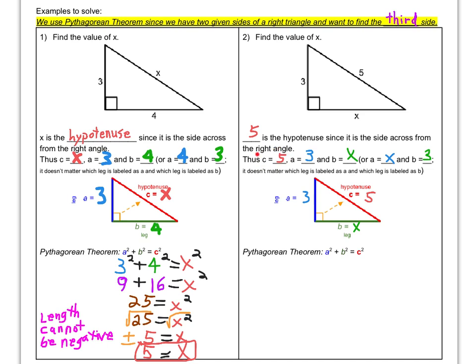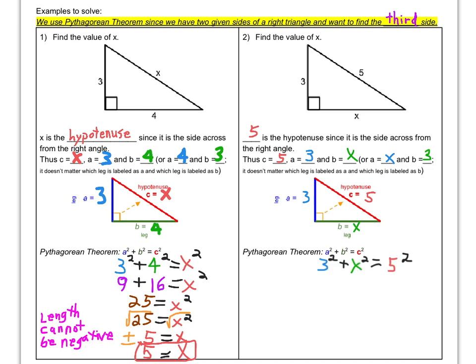What is important and you cannot change is that the C here is the 5. It's the side across from the 90 degrees. That's called the hypotenuse. The other two don't really matter which one you call them, as long as you know which one is the hypotenuse. So 3 is A, B is x, C is 5. Why don't you take a moment and plug that into our a squared plus b squared equals c squared Pythagorean Theorem formula and see if you can solve that.